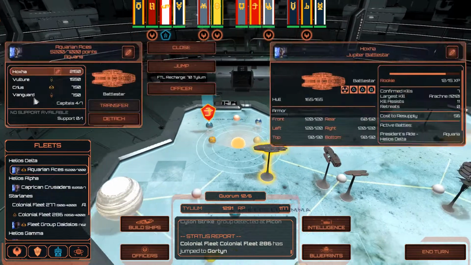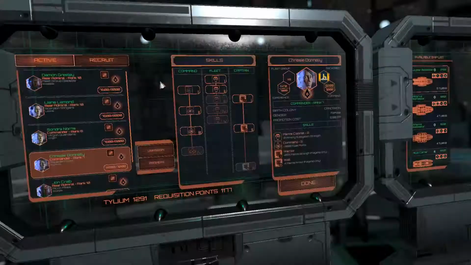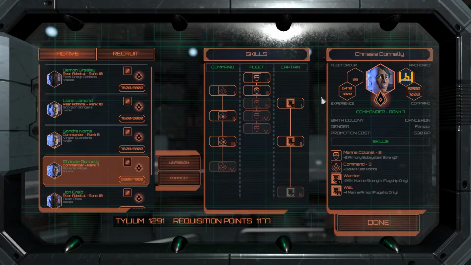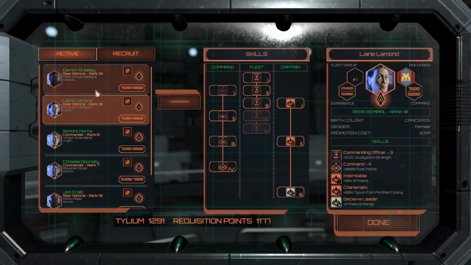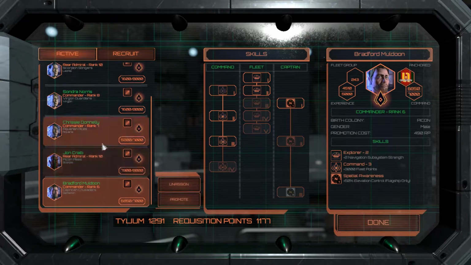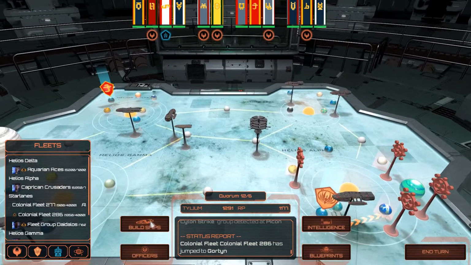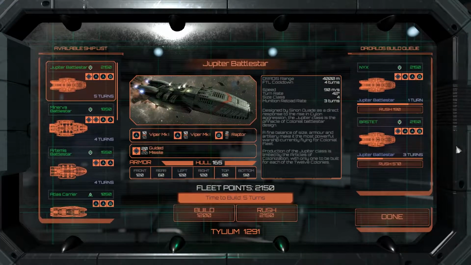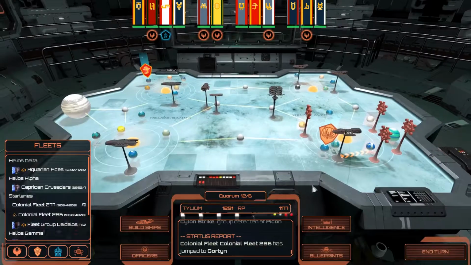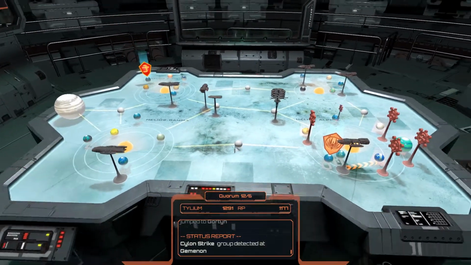Okay, so the Aquarian Aces, is their leader able to level up? That's another question. No. Okay. Is anybody able to level up? No. Okay, well, that answers that one. Let's see here, where are we at with building ships? We have 2 Jupiters being built. I could throw down for another one, but I don't want to risk having no resources to resupply for a battle. So let's see here.